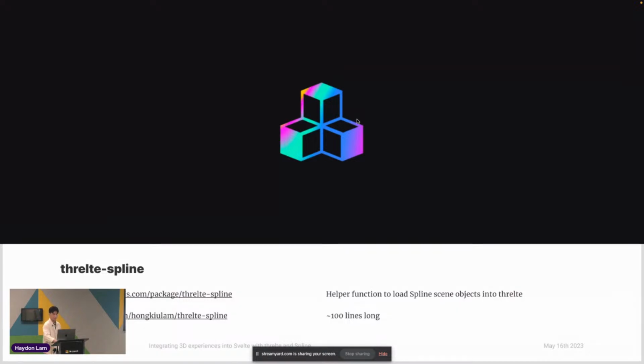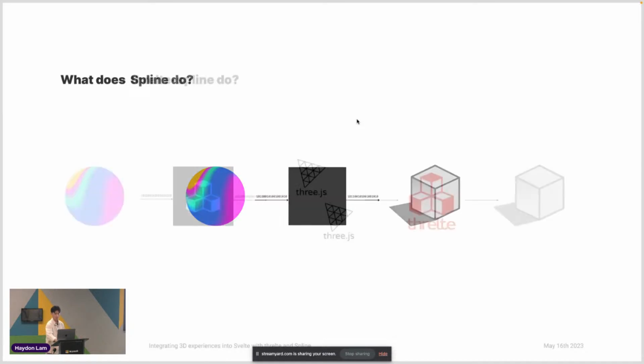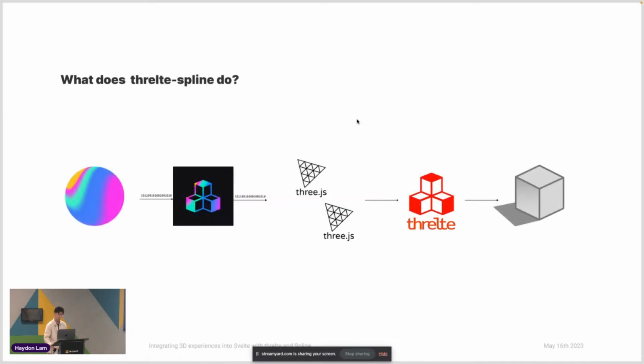But yeah, to understand what it does, we'll think back to what Spline does, which is we build the scene in Spline, and then it just runs it through the Spline loader, their black box, their runtime, all their processes. And at the other end, we get this 3JS scene inside of an iframe. But what Svelte Spline tries to do is it sits in the middle.